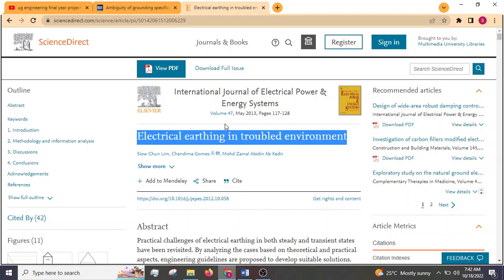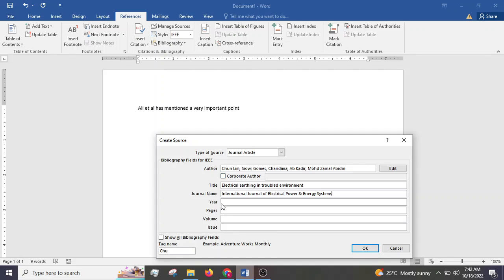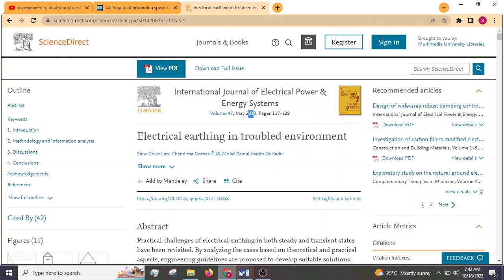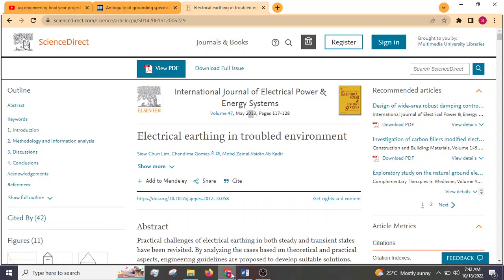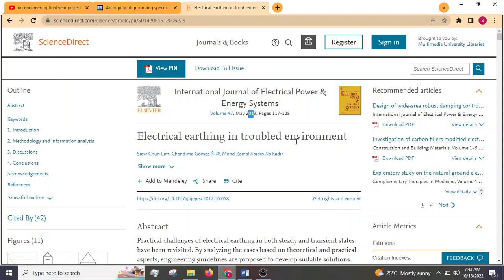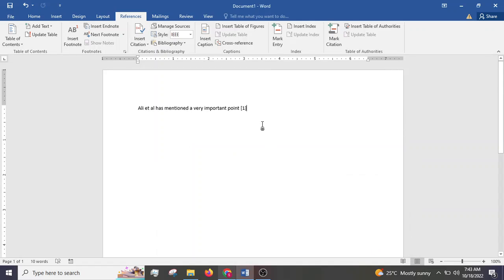For the journal, you can copy this journal name. For the year, you just follow as per the journal's details. For the pages, 117 to 128. Volume is 47. Issue number, I think it is not provided in this journal article, so we'll skip it. So just click OK and immediately it will pop out your first reference here, your first citation.